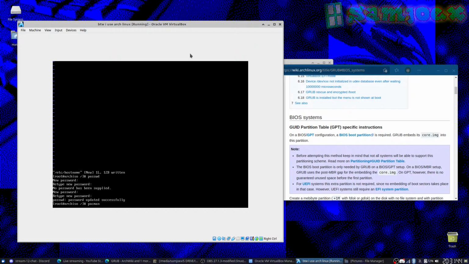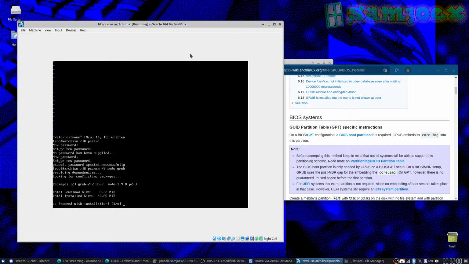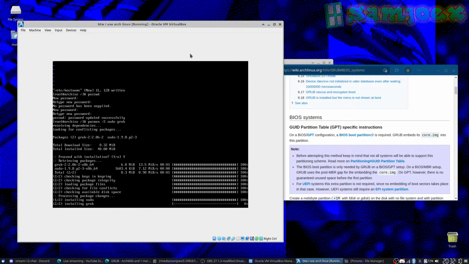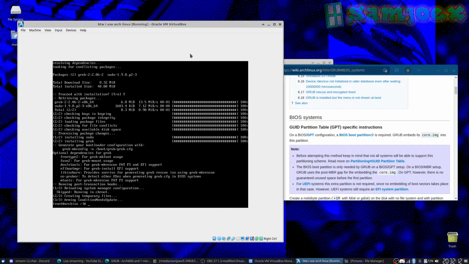So we've got pacman -S with sudo, that's for regular users to have administrator privileges. Then we're going to get grub, I think. You can also use lowercase y, it'll work just as well.